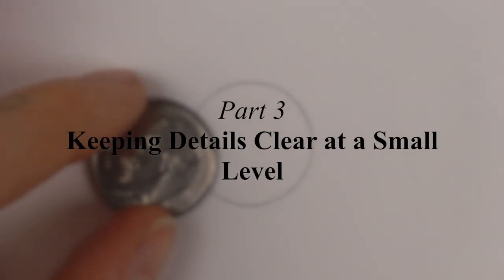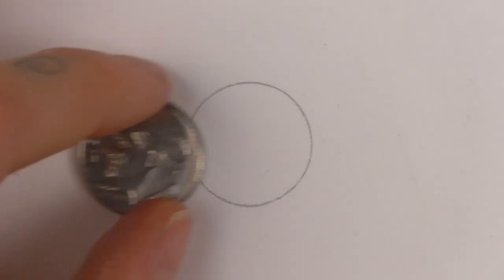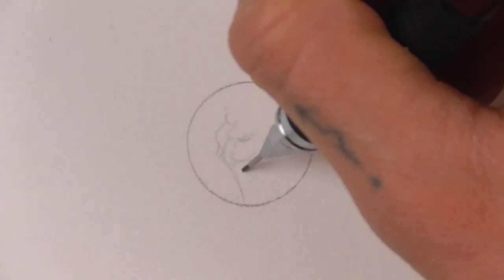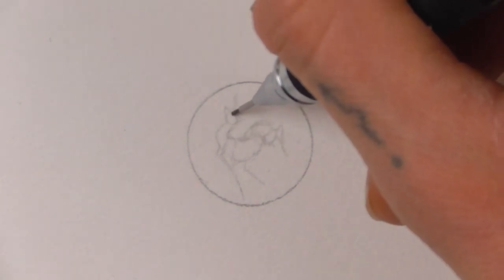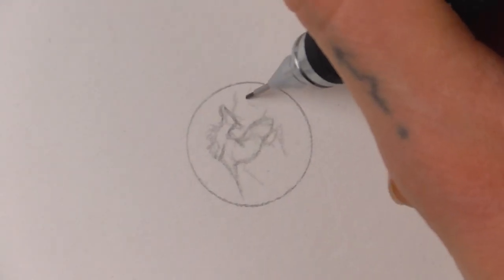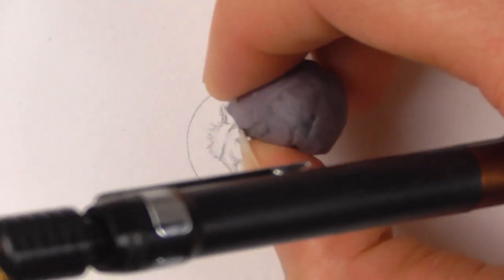All right, on to part three. And as you could probably see, this little painting is the size of a dime, because I thought I would keep up with the money trend and that would be kind of fun. Originally, when I was painting this little unicorn-type creature, she was supposed to have an arrow in her side, and that's why you see this random little stick thing that I ended up drawing, but in the end I felt that it was a detail that wouldn't translate well, so I actually left it out.